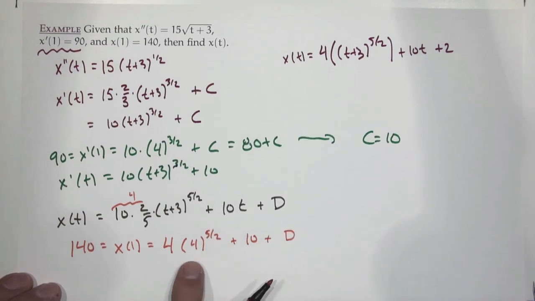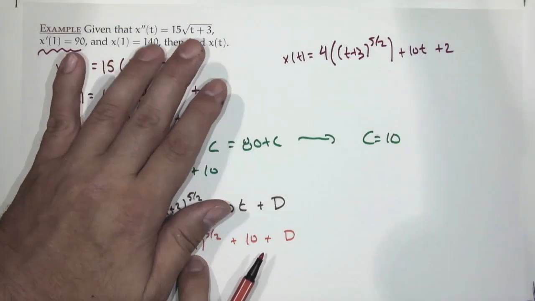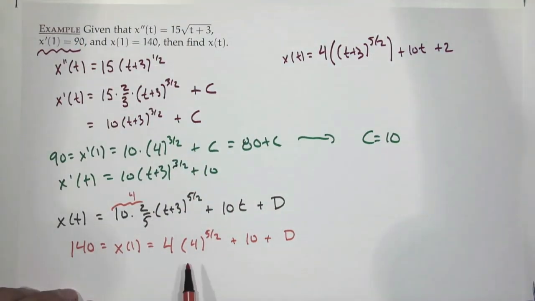Now 4 to the 5th, of course, 1024. And the square root of 1024 is 32. Yeah, right. I know, it just flows. Of course, the other way to do it is the square root of 4 is 2. And then you're like 2 to the 5th. Okay, 2, 4, 8, 16, 32. So this is 32. 32 times 4.